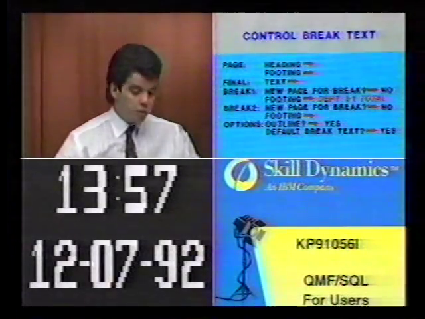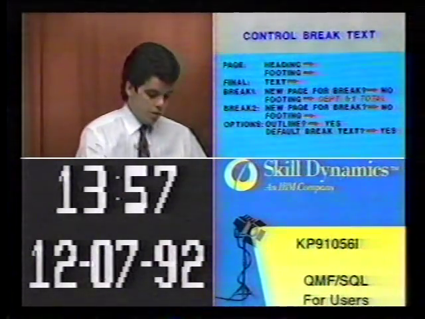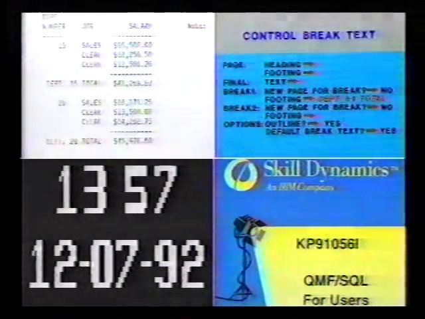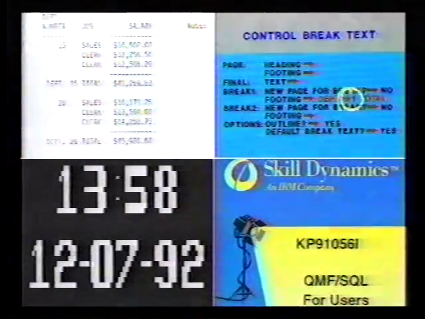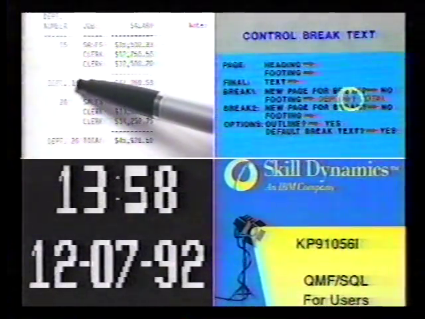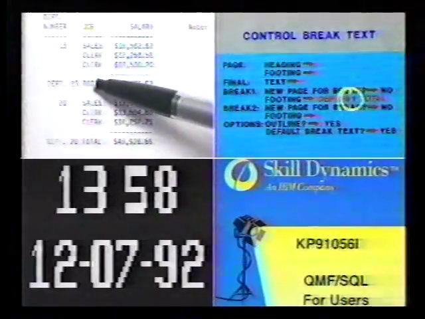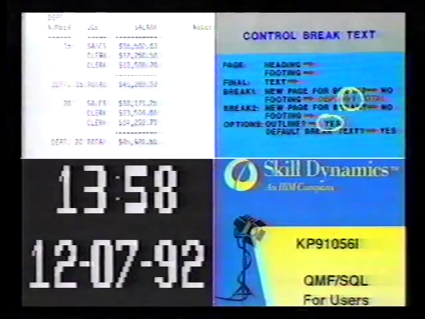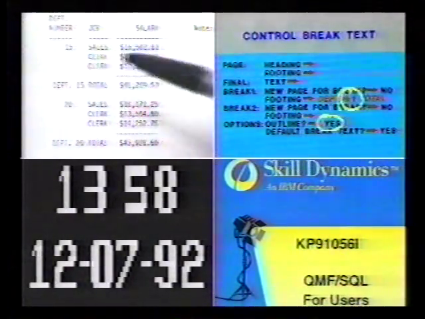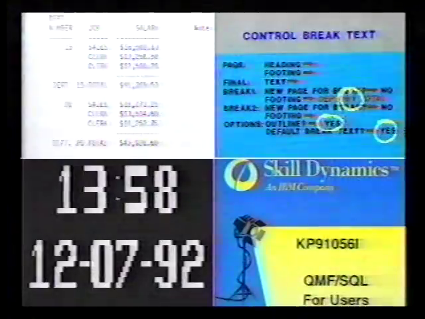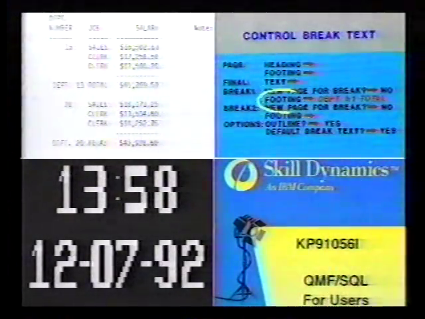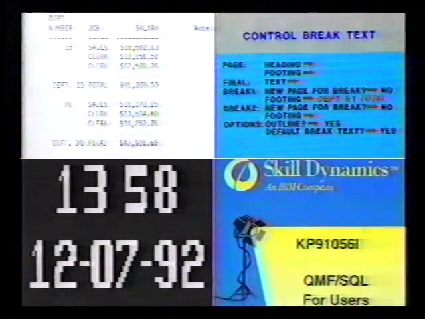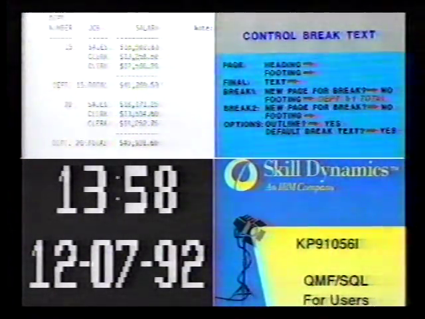So now, if you look down at page 3-27, department, then you notice the ampersand 1, and in this case 1 is department number, and that's 15 at this point, and total. So now we've got break text. Because we said outline yes, we're only seeing the 15 once. Default break text would be if we had a control break that we didn't give it footing information for. Okay? It would pop a star in there. All right? But in this case, all our breaks have been defined.